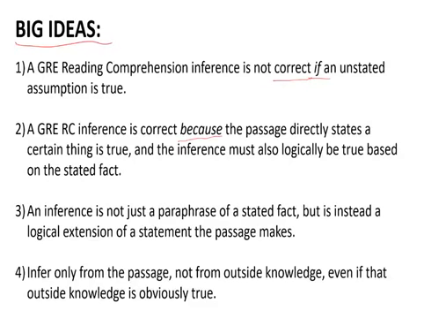Big idea number 3, an inference is not a paraphrase. It's not just a paraphrase of a stated fact, but is instead a logical extension of a statement the passage makes. And then, big idea number 4, infer only from the passage. You don't want to use outside knowledge, even if that outside knowledge is obviously true. So, to recap, no ifs, focus on becauses, avoid those paraphrases, and avoid using outside knowledge to make an inference. And those 4 big ideas should serve you well.